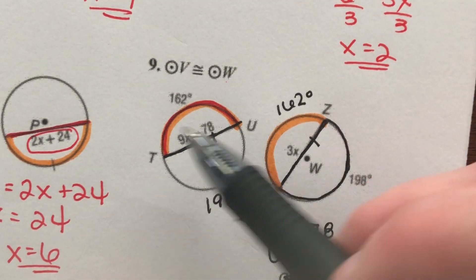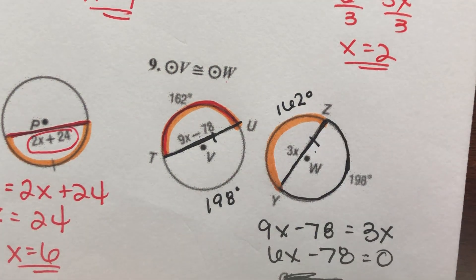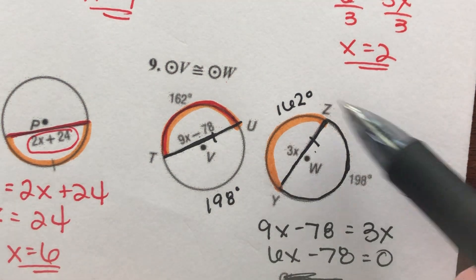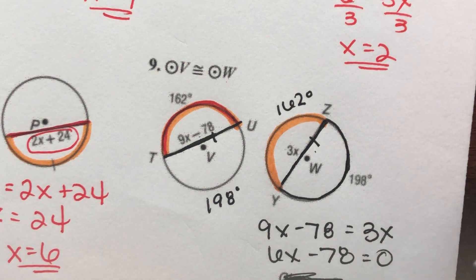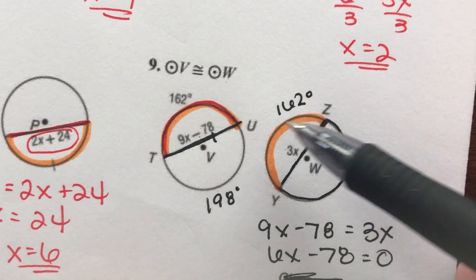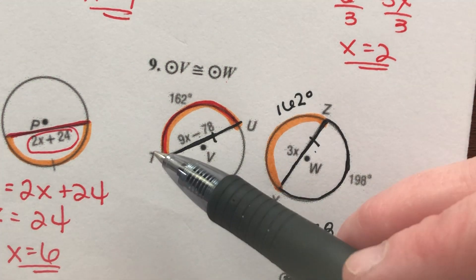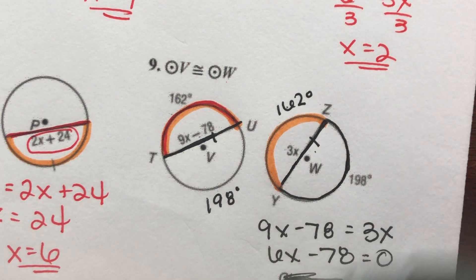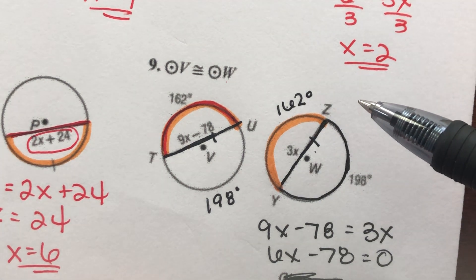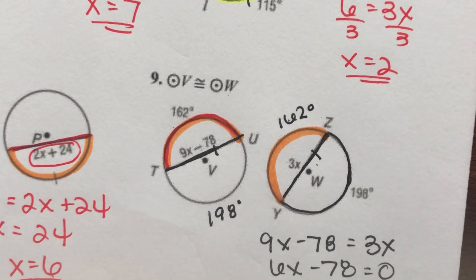Work with the circle, not against it. When you see two circles with different measurements, don't give up. Ask yourself: why did it give me different chord lengths? What can I figure out? I know a circle is 360 — it only gave me one part of each circle, so I can find the other part. Once I do, I find two matching arcs, which means the chords are the same, and I can keep solving. Let me know if you have questions, and stay tuned for video part two.